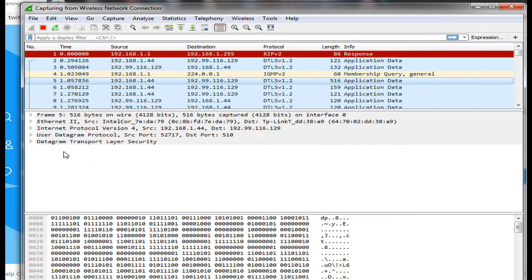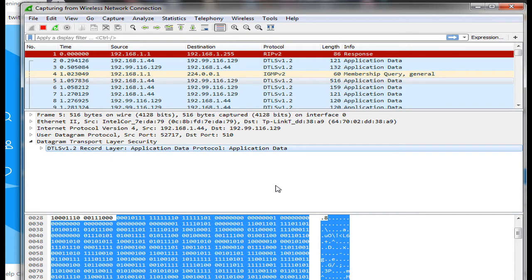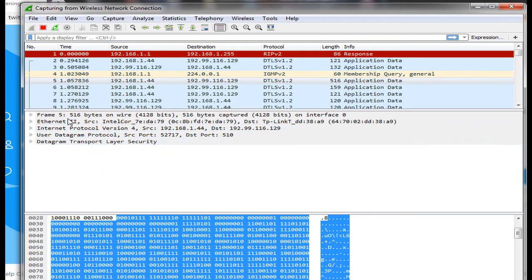If we look at Wireshark in here, you see all of these packets are using another protocol in here, which is secure. If we look at the packet in here, you see different headers, so we don't see any plain text in here. Everything is encrypted, and we can't make sense of the data. But what I'm going to show you in here are the other headers.